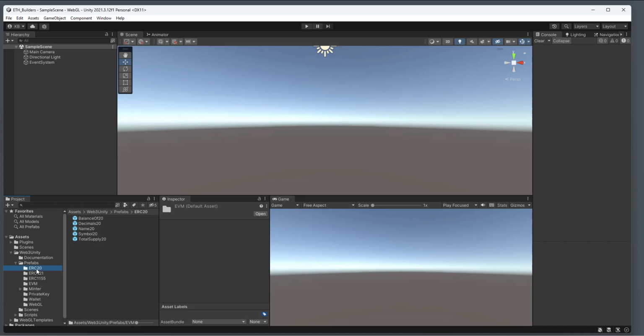So we have them for ERC20. You can see all the basics, like getting the balance and name of tokens. ERC721, the same. We have some other implementations for getting all 721s, working with the URI of a 721. The same for the 1155s, also similar functionality. And then we have our EVM calls, custom calls, working with the transaction status.